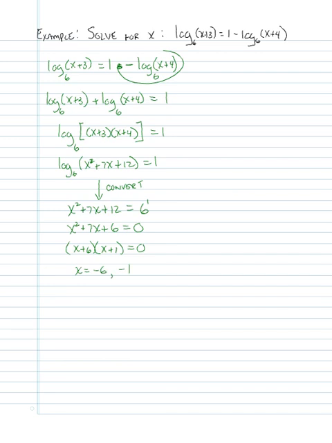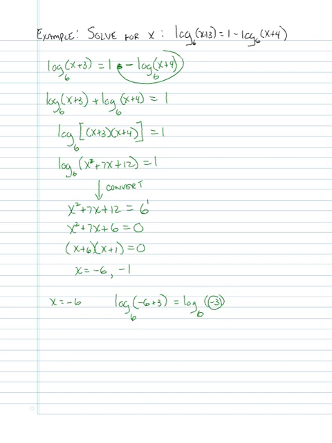Okay, now let's look up above. We're worried about what happens when we use an x equal to -6. I don't need to write down the whole equation, but look right here. If I put a -6 in for my x in the first logarithm, then I actually end up with the logarithm of a -3. And that's the problem. I can't have the logarithm of -3.